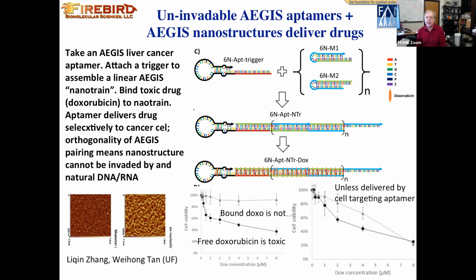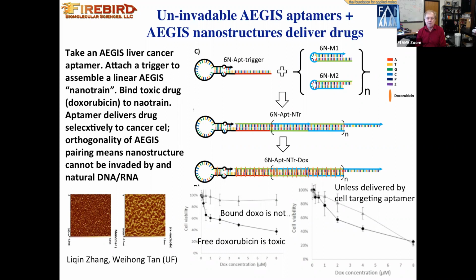So these 2 hairpins, once you've used the trigger to open one of them, that generates a trigger on one of the hairpins to open a toehold on the second hairpin, which then creates a trigger that opens a toehold on the first. And so what happens is you then form a concatemer of all of these going out to the right. And you can actually see these by AFM, but the important thing here is that they bind to doxorubicin, which is a drug.